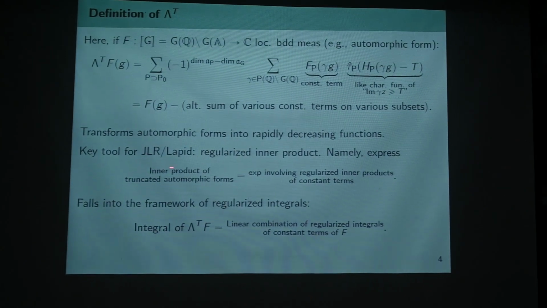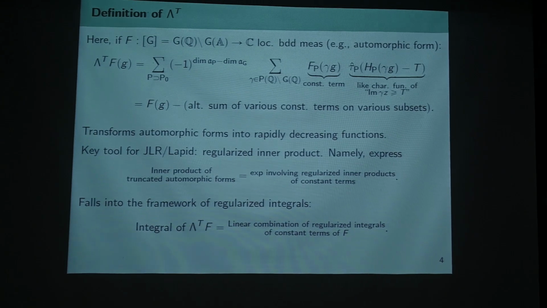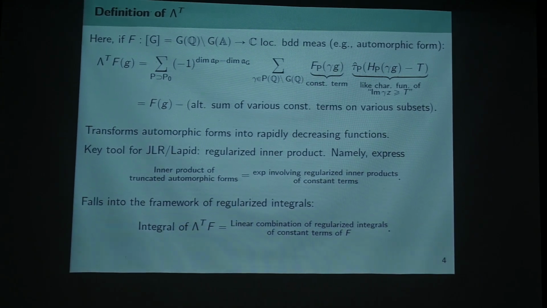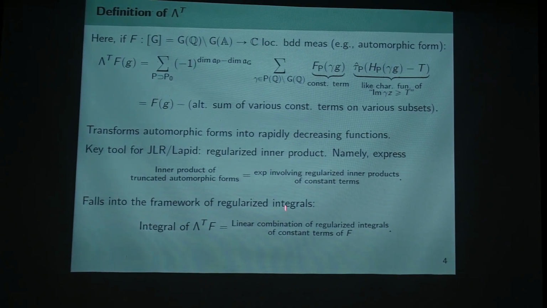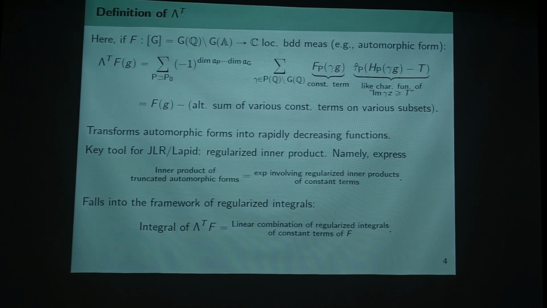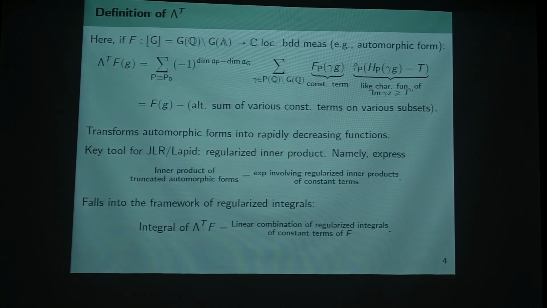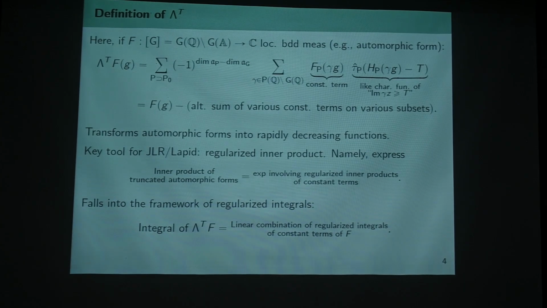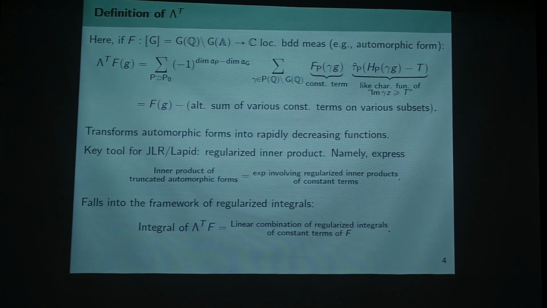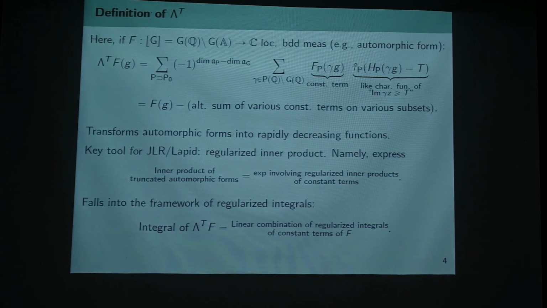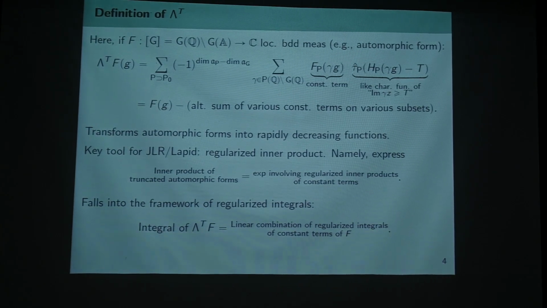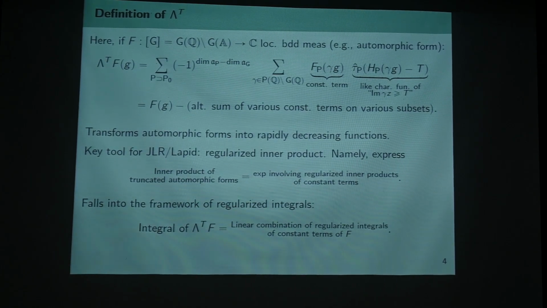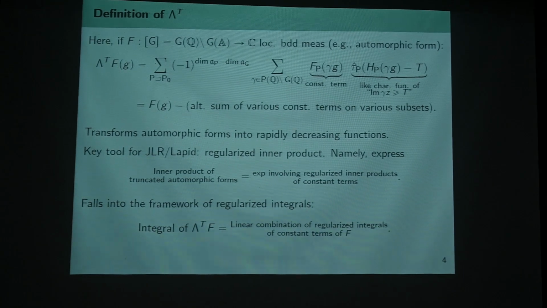So that's the approach of Jacquet, Lapid, Rogawski towards the computation. In fact, we can compute things without using regularized inner products, which is what Arthur did. And for the upper half plane modulo gamma, you have the classical Maass-Selberg relations, which are the inner products of truncated Eisenstein series, and Zagier's earlier work has a formula for the inner products using regularization, which is exactly what Jacquet, Lapid, Rogawski also do. Okay, so yeah, this regularization is used as a computational tool here.